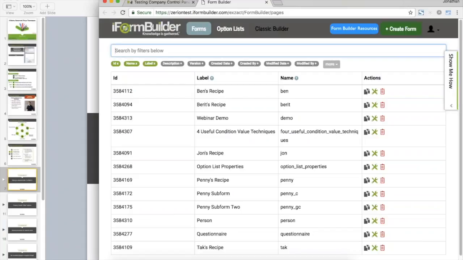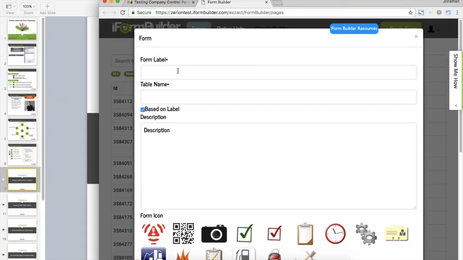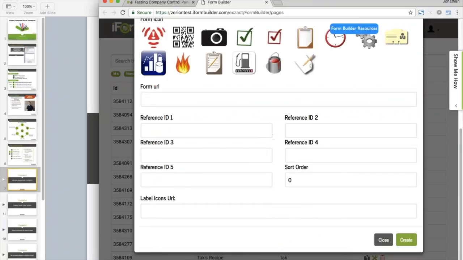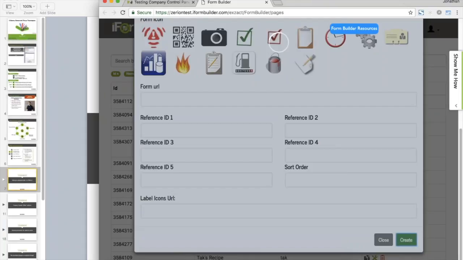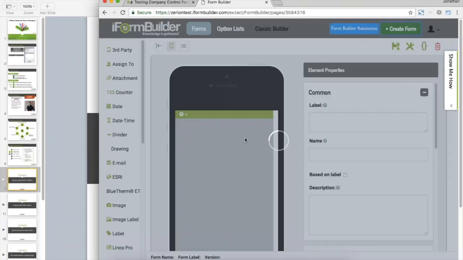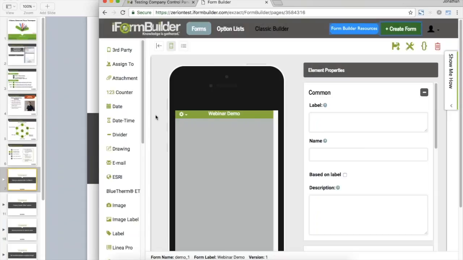Not a problem. And while you're refreshing, there was one question that came in from someone who's relatively new to building forms. Sure. And they asked, in a simple sentence, how can I remember what conditional values are used for when I'm building my form? So condition value versus dynamic value. Sure. As a single sentence, the easiest way to remember condition value is it is a condition that determines whether the element is shown or the element is hidden.